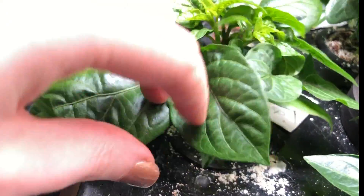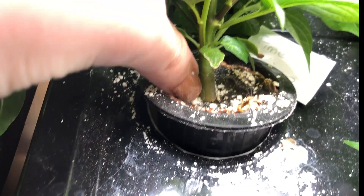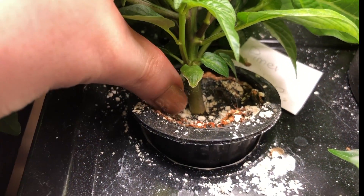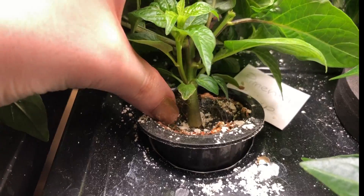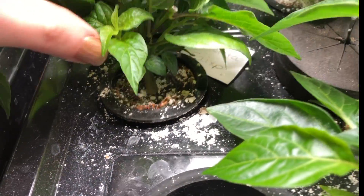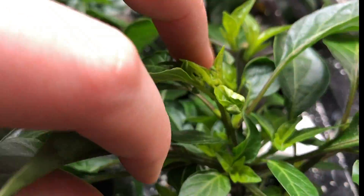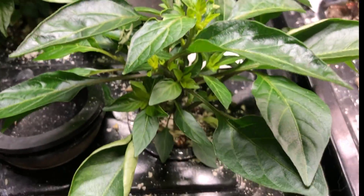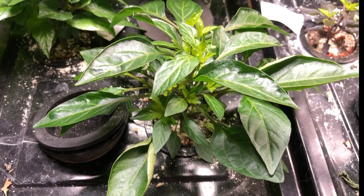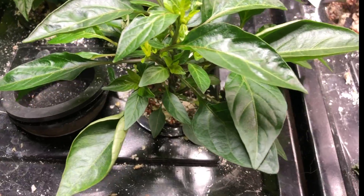We have Pimento Shao — I think that's the way you pronounce this guy — and he's getting a really nice thick stem already given his size. My thumb in comparison shows just how thick his stem has already gotten, which is really quite nice. Our Numex twilight is definitely due for probably more topping. His leaves are really quite nice — long thin ones.